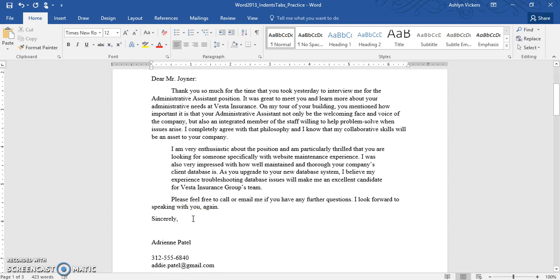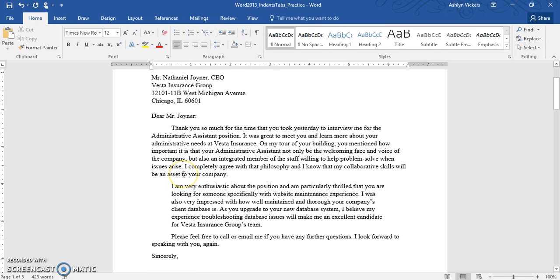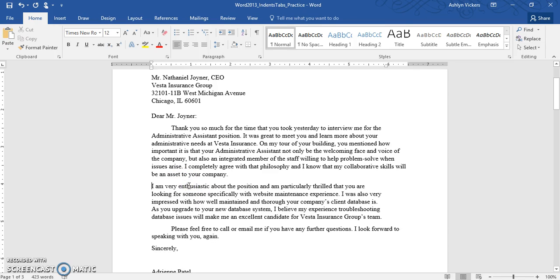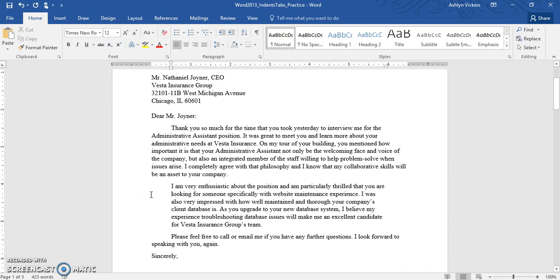A hanging indent would be the whole text, like all the other sentences indented, and not the first sentence. I can't really do it here. Let's see. No, it's not allowing me, but this line will stay back and the rest of these lines will be indented.